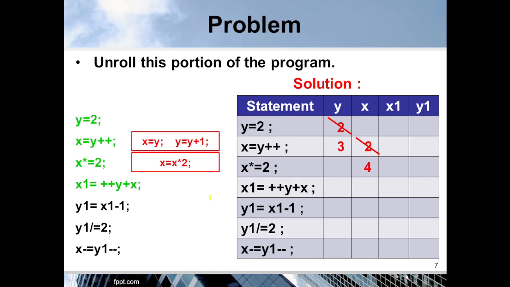So in the next statement we have 4 operations. We have the pre-incrementation of y, we have the addition between y and x, and we have the assignment of the result in x1. So if I want to write this statement clearly in detail, at the first position we must start by doing the pre-incrementation. It means that we increment the value of y by 1. Then after this we take the value of y and we add the value of x. The total will be assigned to the variable x1.